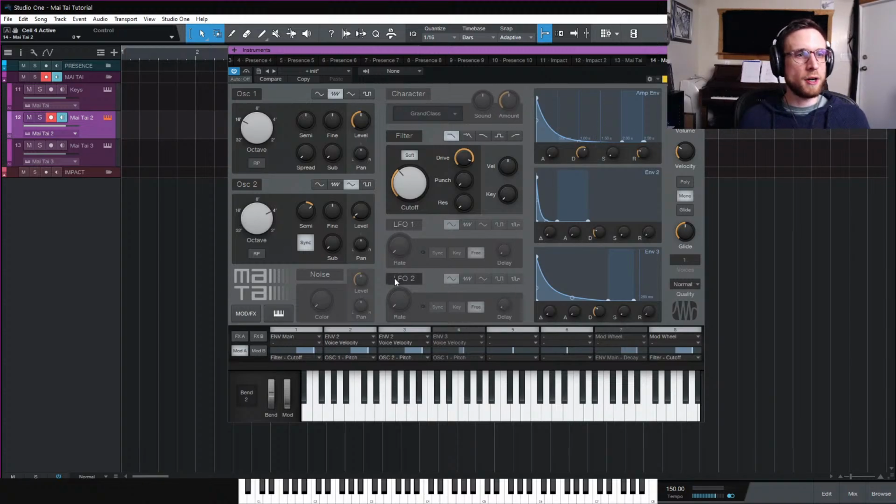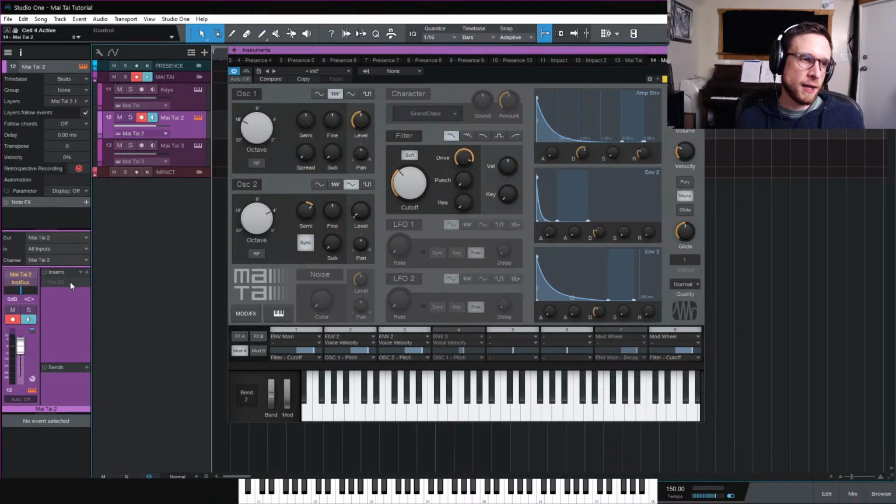This is all done in the box, so to speak, meaning inside of Mai Tai, but often we're going to then go out and process it afterwards. A lot of sound design relies on external processing. You can only do so much in here, right? So what you then do is you come into your channel and you start adding effects. You do your EQ, you do your compression, you do your saturator, you do your reverb, you do all sorts of fancy stuff to make the sound even more interesting. And often that's how you really get the juiciest, best tones, is to have a great starting point and then also great effects to come afterwards and even enhance the thing.